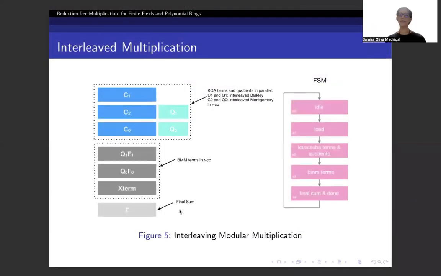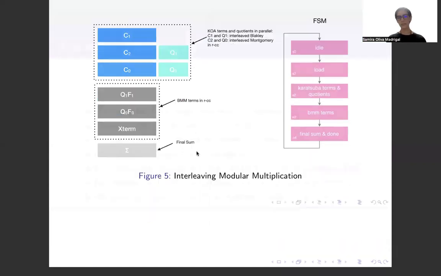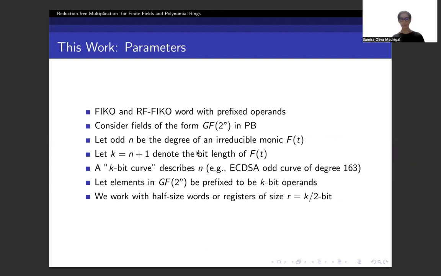And of course, the next step would be let's do interleaved multiplication and reduction, and we reduce one state from the FSM, and so we compute the quotients. We do interleaved multiplication and reduction when we compute the Karatsuba terms, so we get the quotients and those terms in RCC, and then our bipartite terms and reduced terms. And now our next step is, how can we do all of this together? And so before we get into that, I will discuss the parameters.